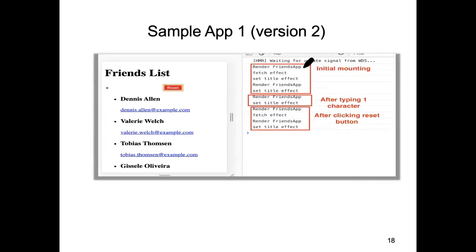So what happens? First of all, the component renders, right? None of the effects have executed so far. The component renders, so I don't have any friends. My friends array is empty. We don't see it because it happens so quickly, but it does actually render with no friends being listed, and the text box appears.